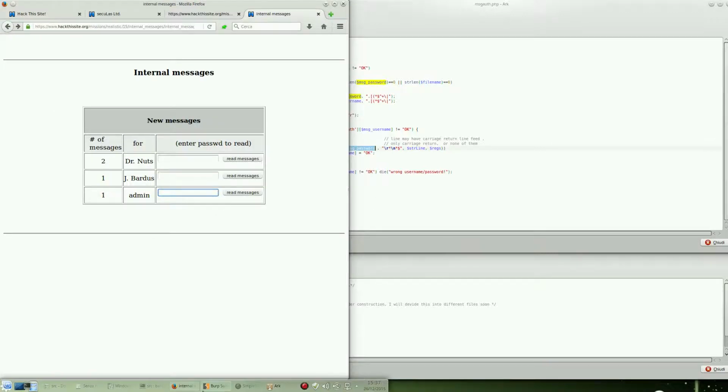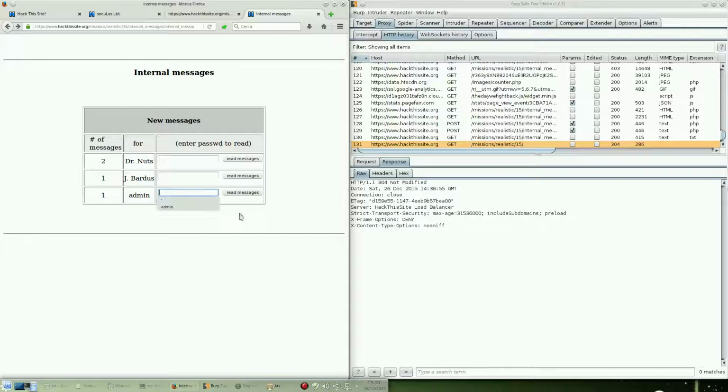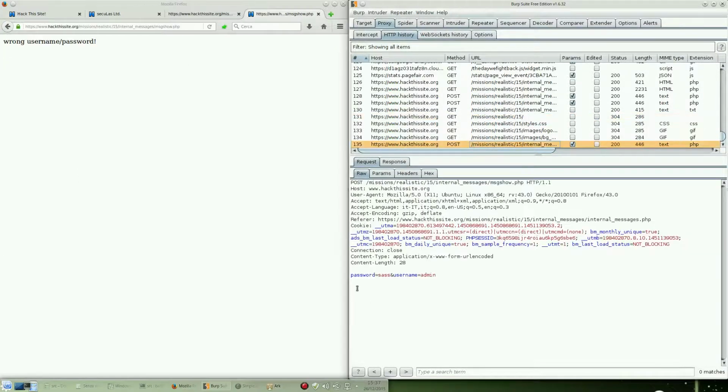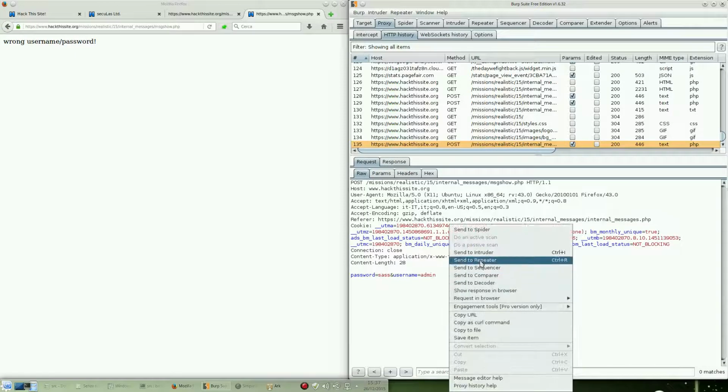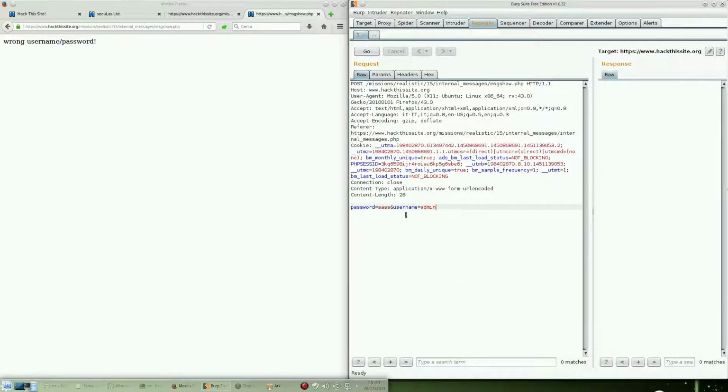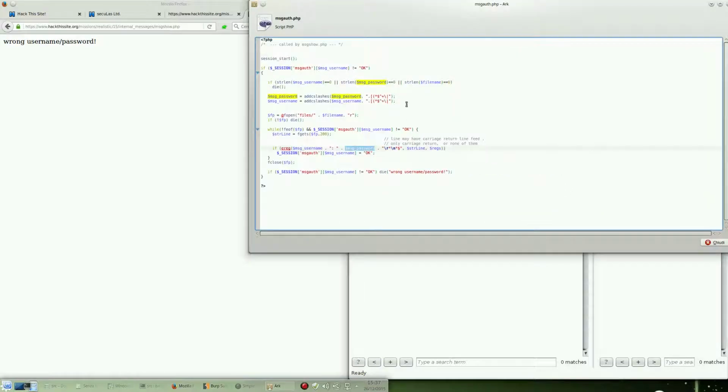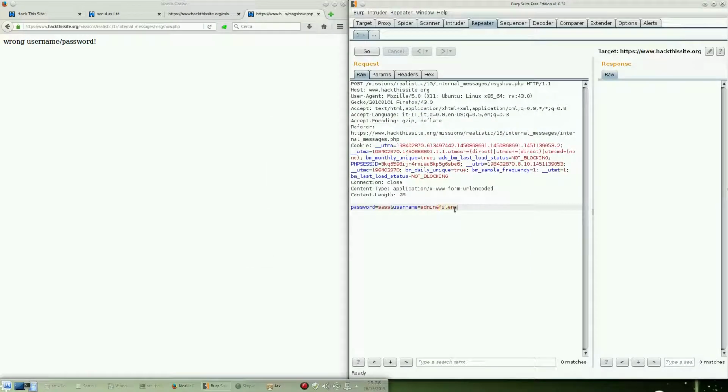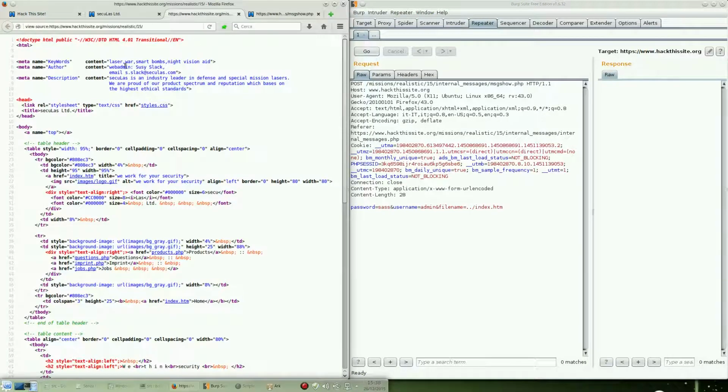Okay, how can we log in now? Just go back and submit something just to see the parameters. So password, username, we are going to send it to the repeater, and we are going to add a new parameter, which is filename. The index page is 1 or 2 probably. Let's try 1 index.htm. So the username should be web admin.